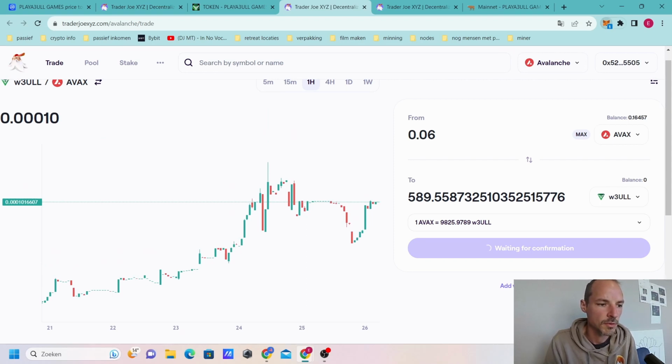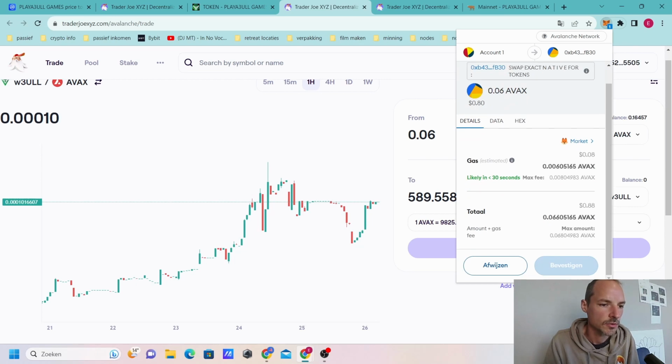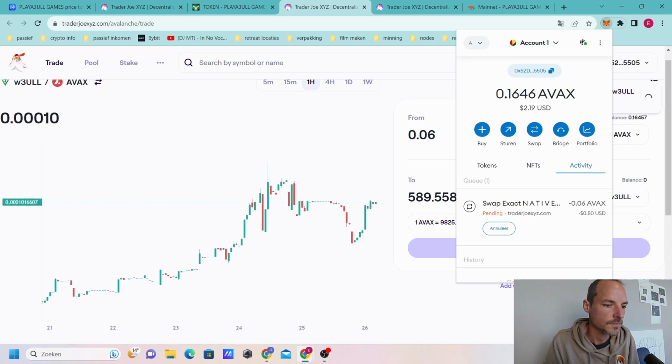Your MetaMask will pop open at that point. And then they will say, okay, do you want to buy it? And the total exchanging is 8 cents to do a swap. So the gas fee is quite cheap on Avalanche. So you can just do it here. You don't need to go to an exchange if you have AVAX, of course, on your wallet. Then you just press swapping.